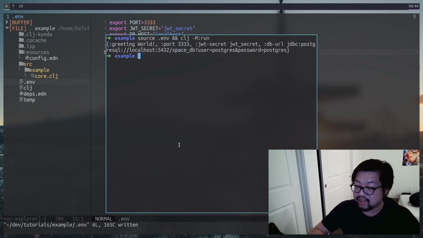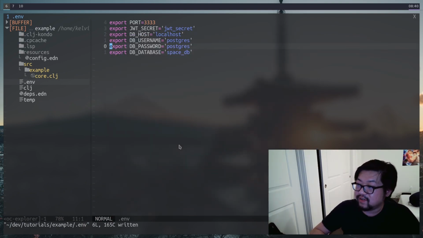And I did make one change to the env file, and that is to add the export keyword before everything. I'm not sure why it's exported to the environment, but not available to the program without it, but there it is.